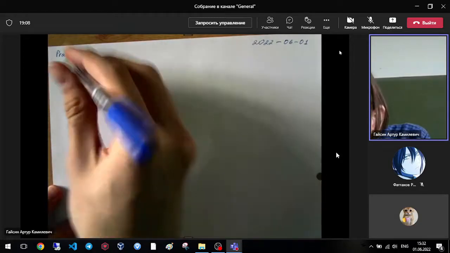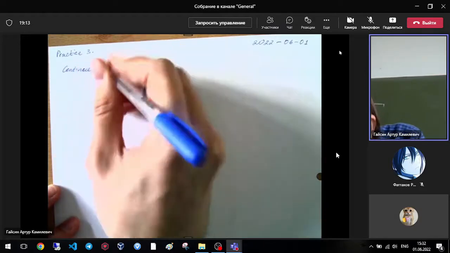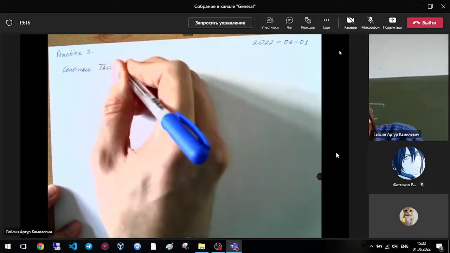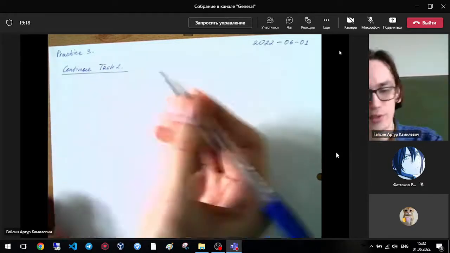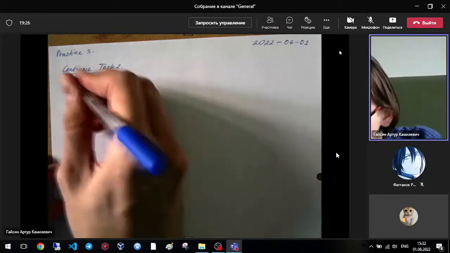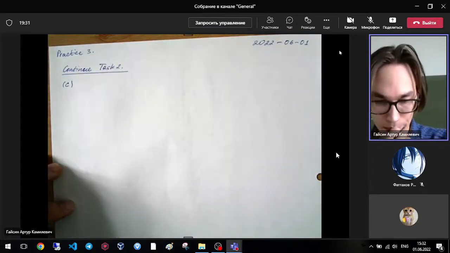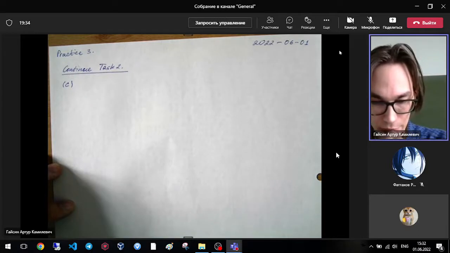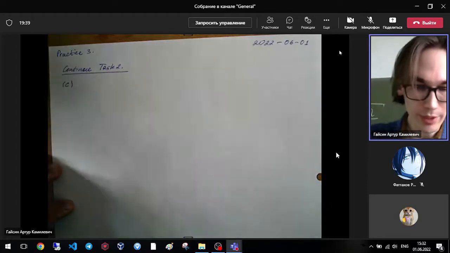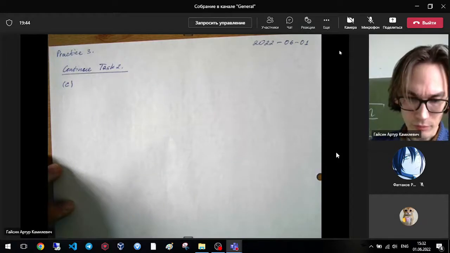So let's continue, in this case, task 2. We will look at subtask C here, and we need to calculate. Let me see what we have here. So we assume not the closed loop capacity, but the water pouring algorithm as well.